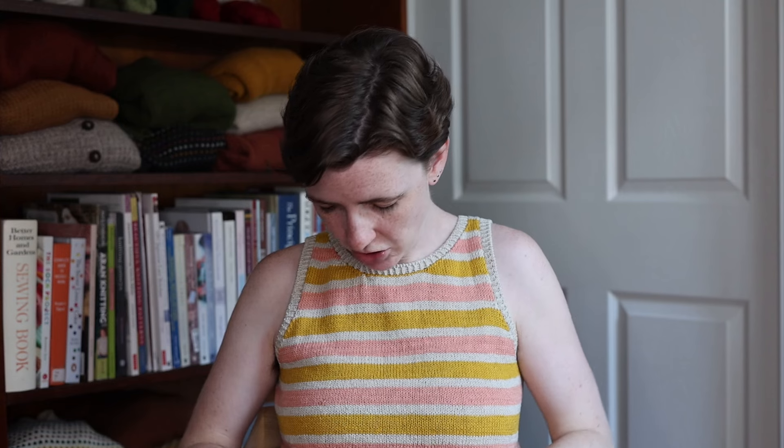The first complication was that Helianthus is bottom-up and the Sunshine Tee is top-down. How to do the short rows in reverse was actually more complicated than I expected. I've never done short rows where they get smaller and smaller as you go instead of bigger and bigger. Working bottom-up, the short rows get a little bit shorter each time, so all the double stitches are not worked until the very end when you go across all of them. That just took some figuring out.